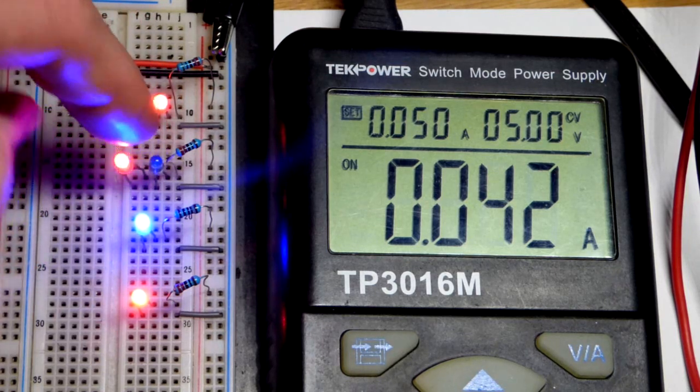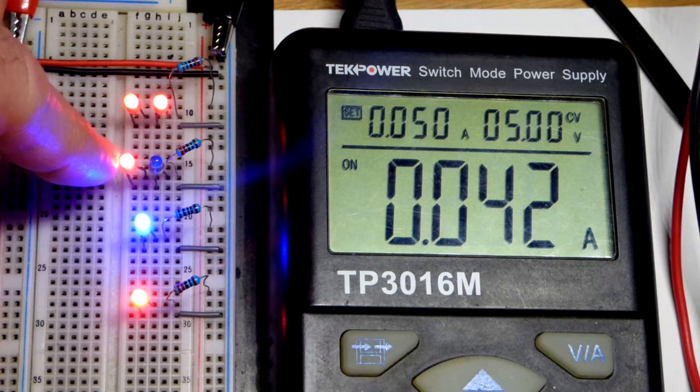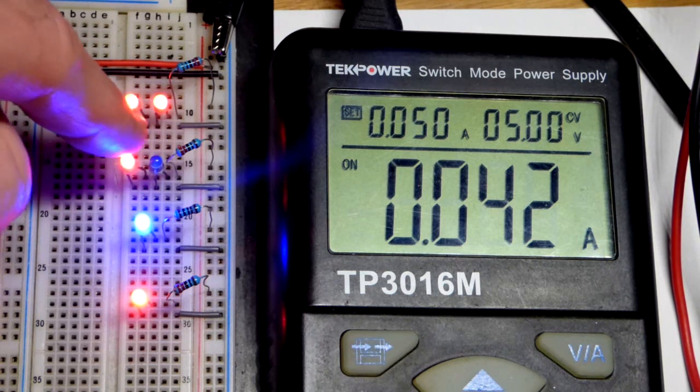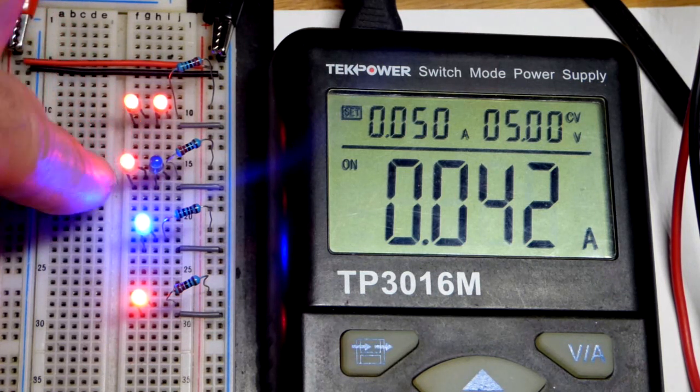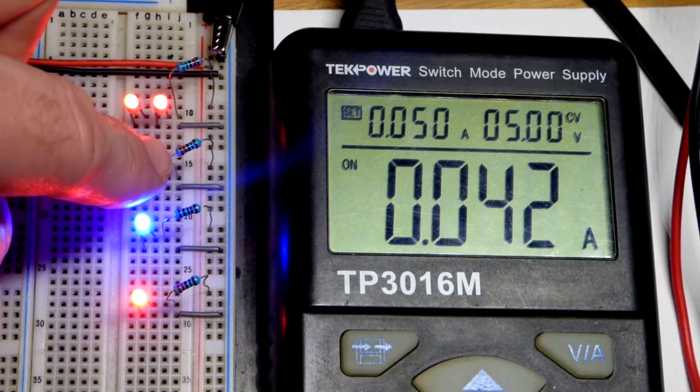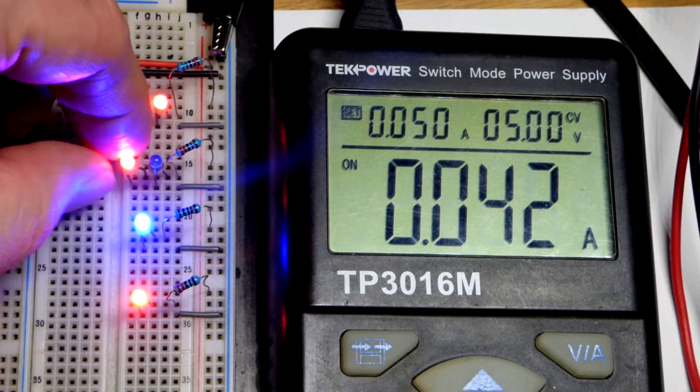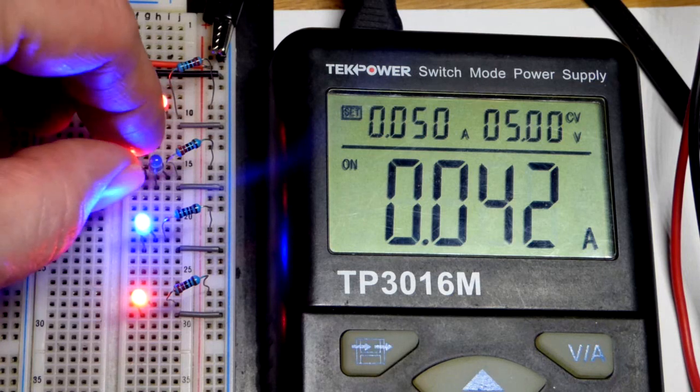Now with the blue LED, it has a higher forward voltage than the red LED and that's why only the red LED is lit up. This is kind of regulating the voltage across the blue LED so it's not high enough for it to light up. It's getting that full current.